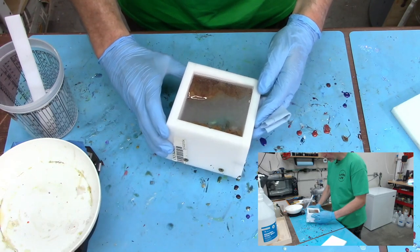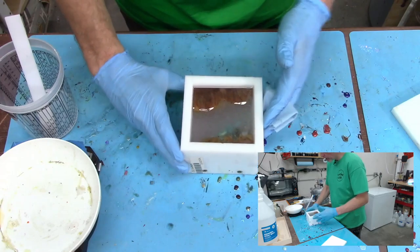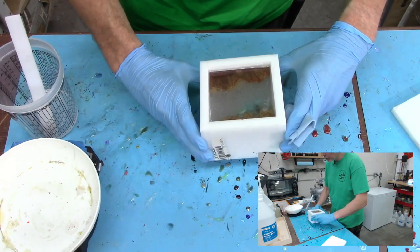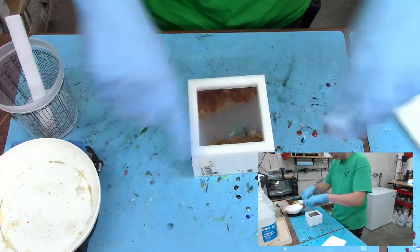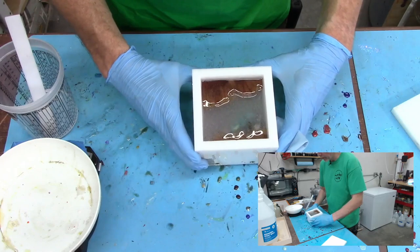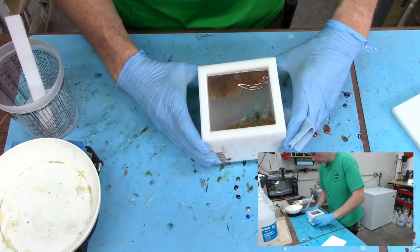I'm rolling it around a little bit to make sure that it's getting into all the spots. And if there are any big air bubbles or air pockets, hopefully we're clearing those. The pressure pot can only collapse an air bubble, right? If there's just a void, an air pocket where there is air and no resin, the pressure pot can't really fix that. It's collapsing the structure of a bubble. That's all you can do. So you're always better off.